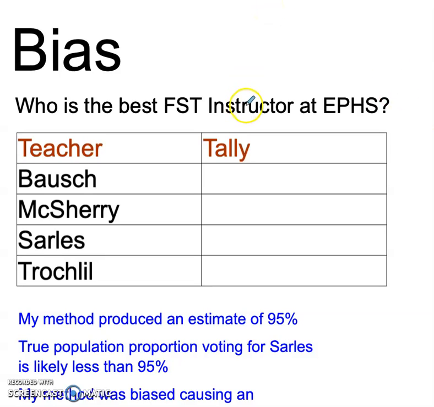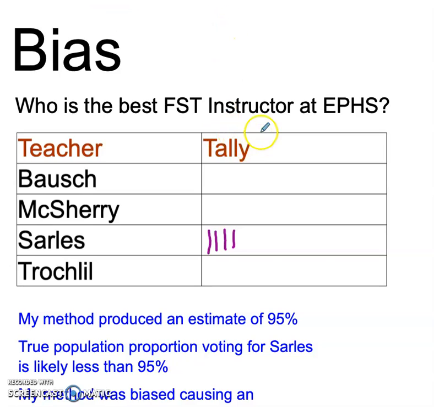All right, Emma, who do you think's the best teacher? Mr. Sarles. Okay, excellent. Valentina, how about you? Mr. Sarles. Excellent. All right, Amber, how about you? Mr. Sarles. Good. Eli, how about you? Mr. Bausch? Eli, remember, I determine your final grade at the end of the class. Okay, that's what I thought, Eli. So, Mr. Sarles, well done.